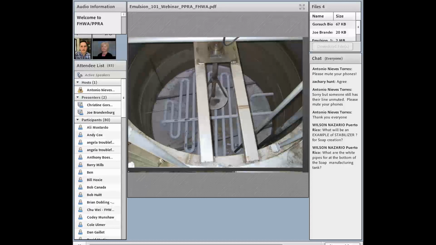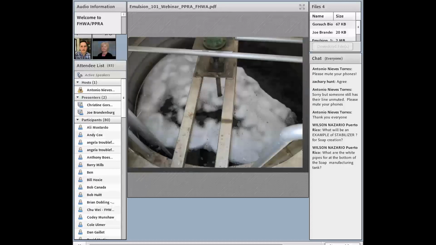And later on in my talk, I'm going to give you an example or a calculation to use in order to determine the proper temperatures based on what you're trying to meet, like what your goal is. And here's just a picture of the finished soap. As you can see, there's suds on top.